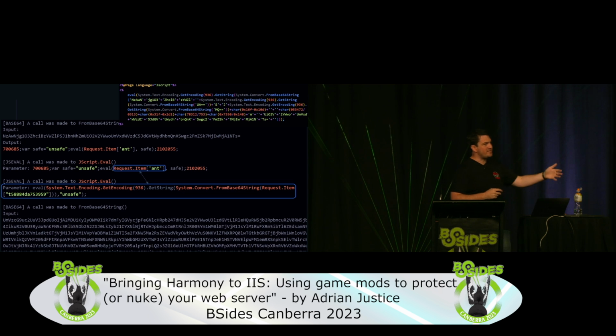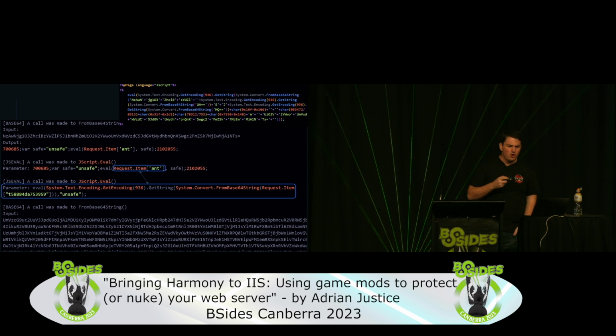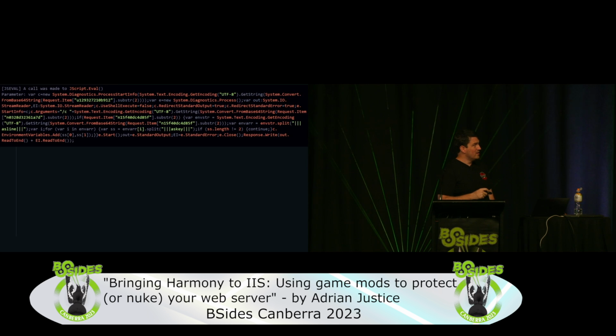And we'll see that this is yet another call to eval with even more base64 encoded data with another post parameter. I'm not going to go through any more of these. It does this 4 or 5 times, just slowly pulling out more and more stuff. We'll just jump straight to the final call to eval, which has something actually interesting in it. So here we've got the final payload that was sent to our web server. And we can see right at the start, we're starting off much stronger.